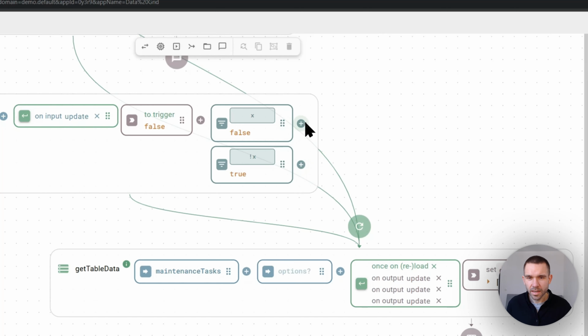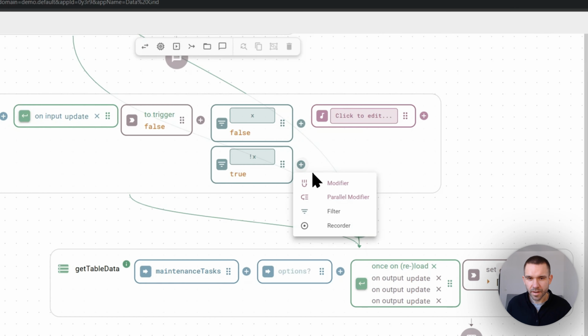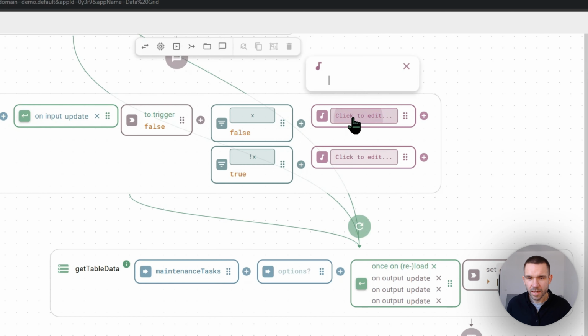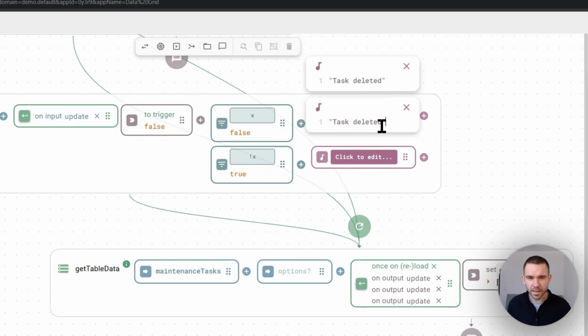And let's add modifiers 2. So in this case, the task got deleted. Task deleted. And in this case, task not deleted, right?